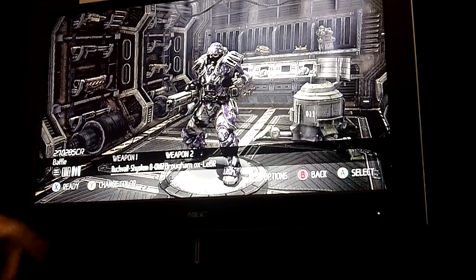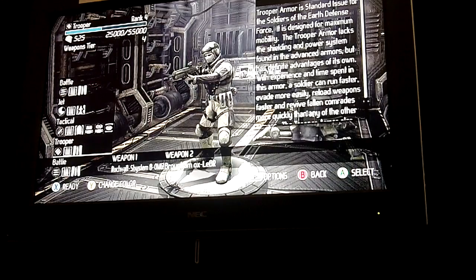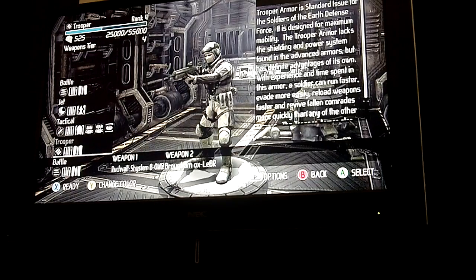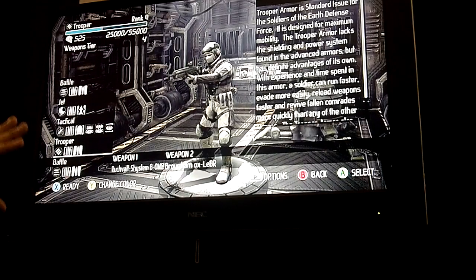Yeah, so the way the armors work, everyone has unlocked all the armors now, but basically there are four armor types: Trooper, Tactical, Jet, and Battle. Each one of them has a specialty. The Trooper is like Storm 1 from 2017. He's your sort of default guy.